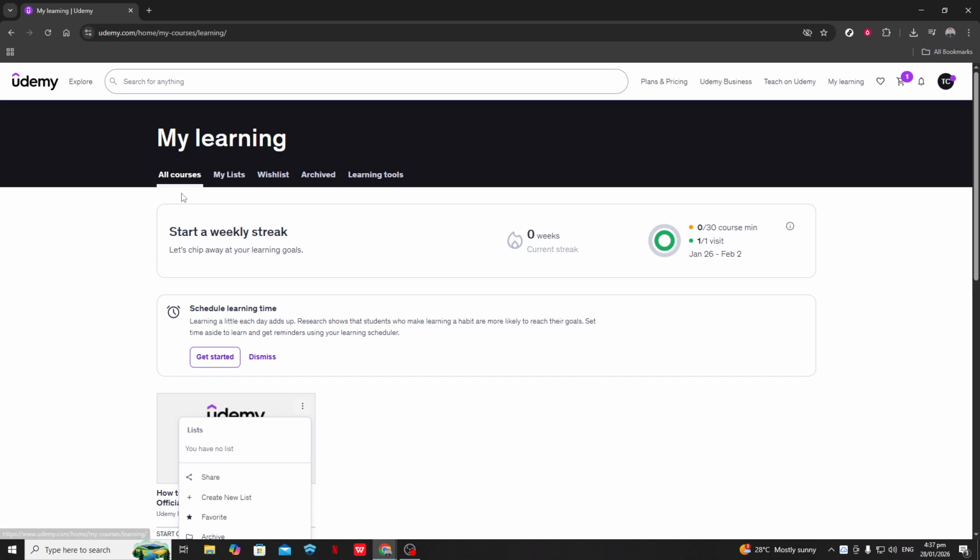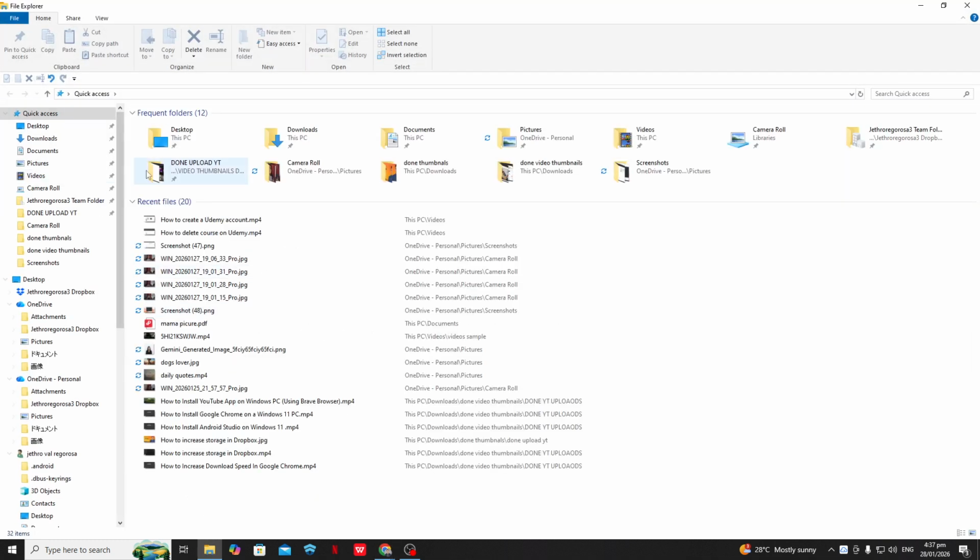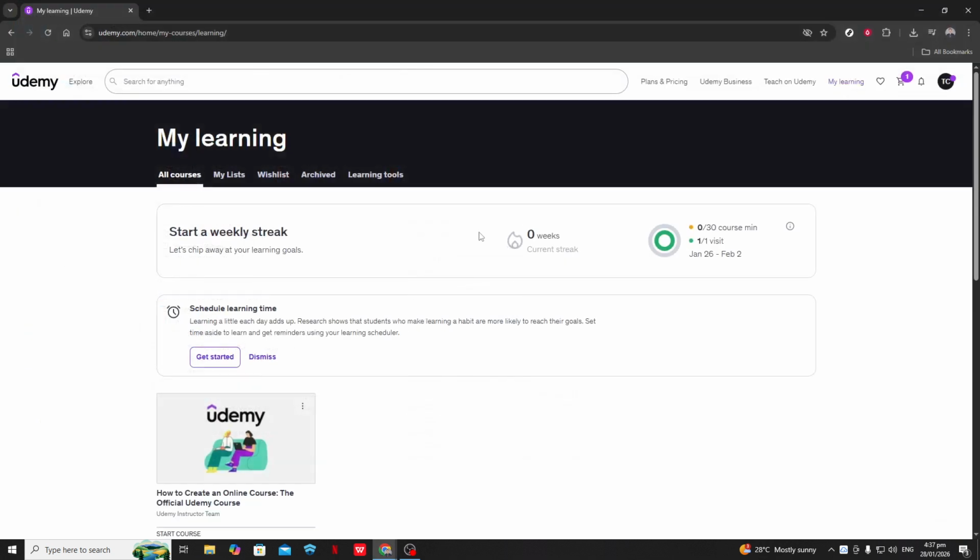Once your download is complete, open the file on your computer to make sure it works and matches what you expected from the lecture. If a file seems to be missing or doesn't open correctly, you can go back to the course and check the Q&A or message the instructor to let them know.